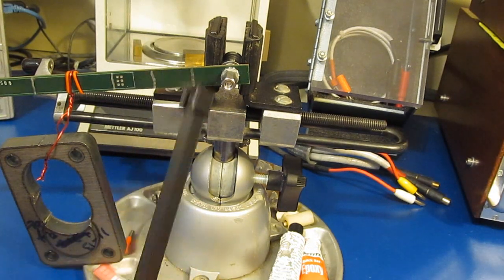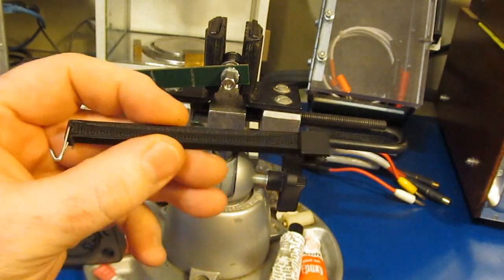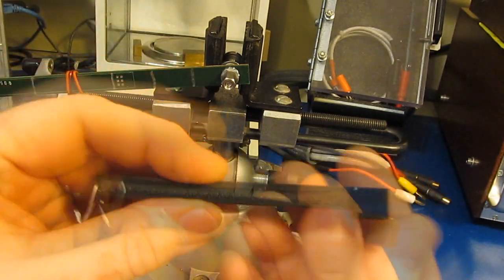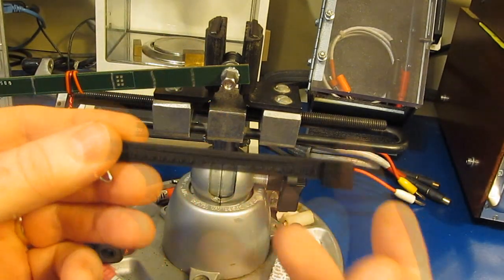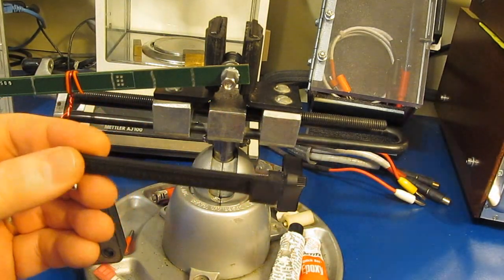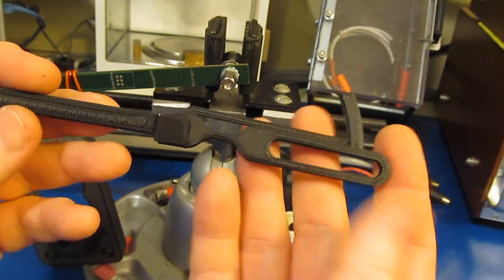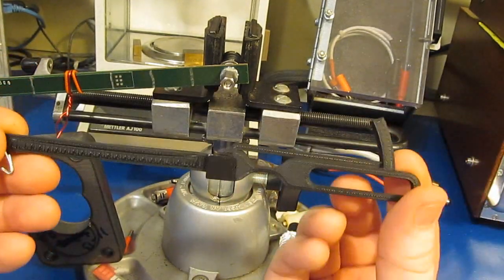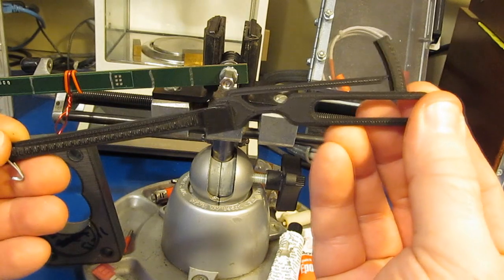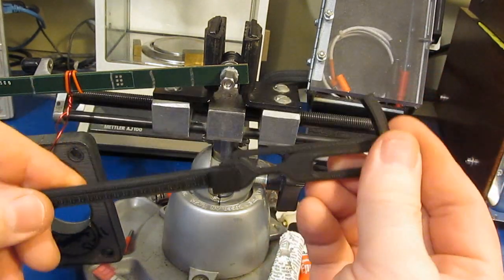Instead of the jig that I'm using here, one of them actually came with this little handy measuring tool. Again, you would put your weight over here, and this is some known length. You can see how these just fit together. And, again, with our known calibrated weight, we would just mark the deflection of the beam for the torque that we're trying to measure.